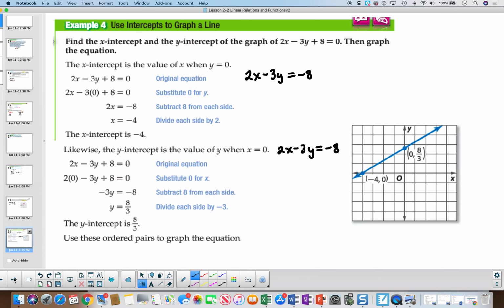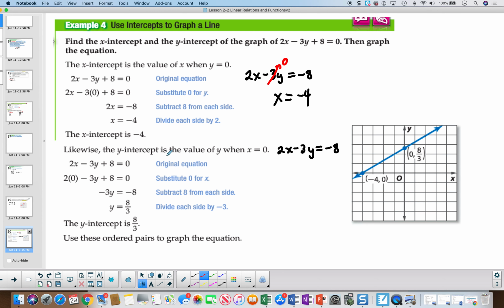All right, let's go ahead and see if we can find the x and y intercept. Remember, the x-intercept is when y is equal to 0, and so everywhere you see a y, you write 0, and then you just solve. Now, I want to show you a quick way. When y is equal to 0, this whole thing becomes 0. And a lot of us just do this in our head. And so then x will be equal to, divide both sides by 2, negative 4.